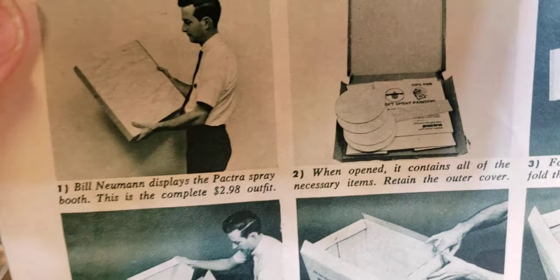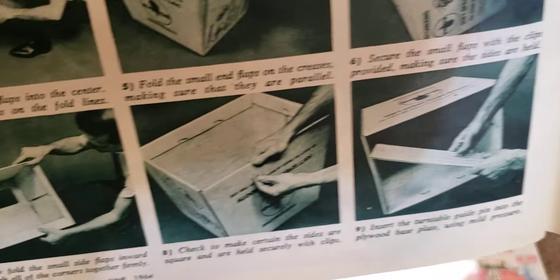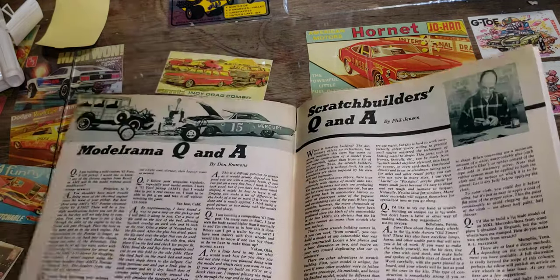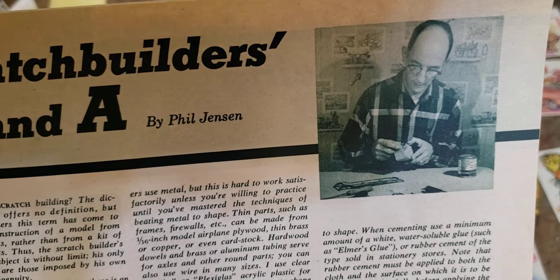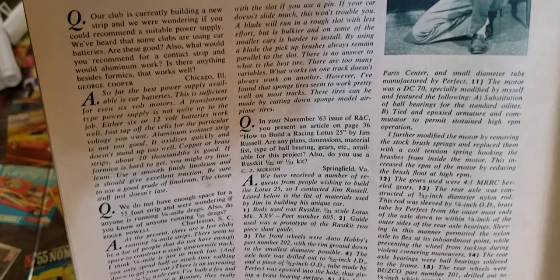Let's get it up and see it better, and then he goes around one corner on the slot track and flips it off and all that wood breaks into kindling — I wouldn't race it after all that work. Check out the Model Car Spray Booth ad — look at that price. If I could get one for $2.98 I'd do it. Mine's on the same lines as this and didn't cost anything except the fan. There it is all set up, ready to paint — looks like one of Mickey Thompson's cars in there. We're getting to the end. There's questions and answers. Don Emmons — quite the model builder. Phil Jensen — I've heard of him.